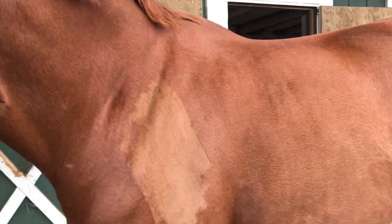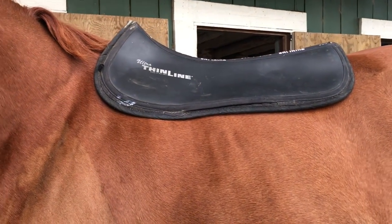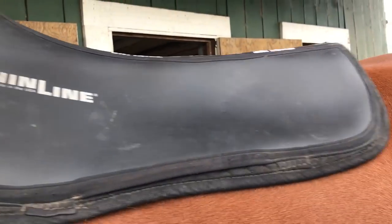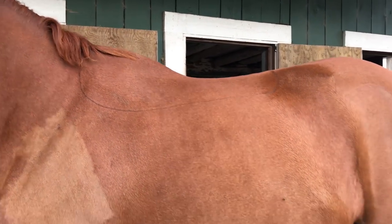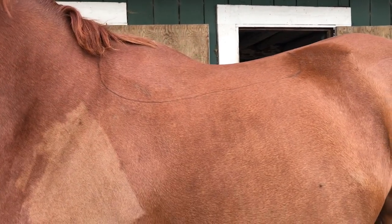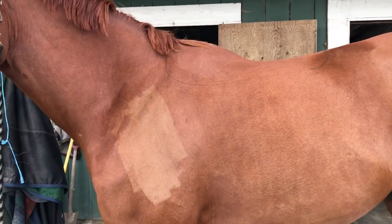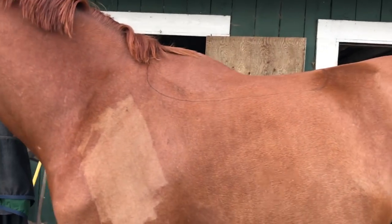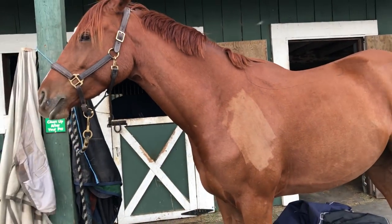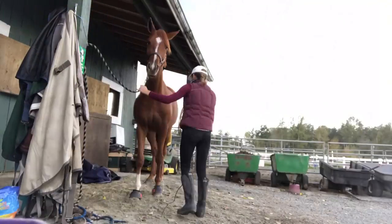I'm just gonna draw a saddle patch, and to do that, I put on a half pad, and then I trace the outline of the half pad. Hi, Bubba. So, yeah, we'll move it forward. So that's what we have. It's going to be bigger than what I need, because I set it further forward than I need to. But since the clippers are large, and I'm probably going to have to swap to smaller ones anyways, it's not going to be that big when I actually clip his hair. But that's how I get the vague outline. And like, I'm not a professional clipper. This isn't going to look amazing or anything, but that's what I do.